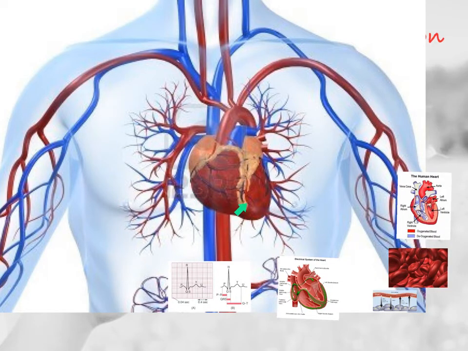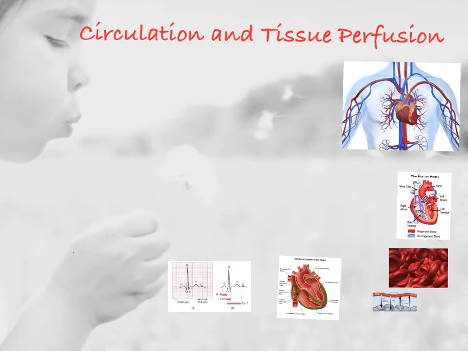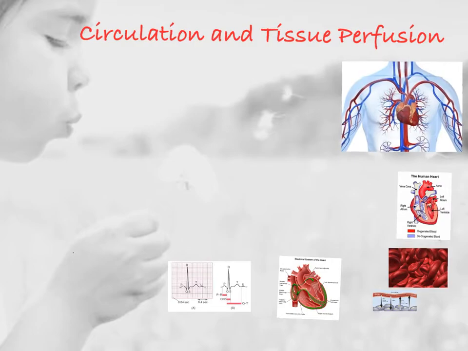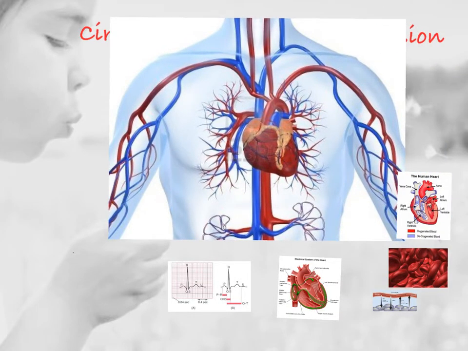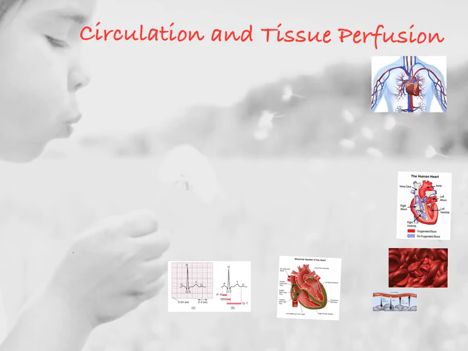So we need a heart that has healthy muscle tissue. We need a healthy functioning electrical system. We need a brainstem that works, because that's going to respond to different signals in the body. When the oxygen gets low, it kicks up a notch and gives you a little tachycardia to try and compensate. When there are drops in pressure, there are different chemicals that are released to increase the blood pressure. So we need a brainstem. We need heart muscle. We need a functioning electrical system. We need patent vessels. If you look at all these vessels here, you'll see, if you occlude one, you're going to stop the roadway. You're going to cause a traffic jam, and that means that cells that are distal to that clot or that traffic jam, that occlusion, aren't going to get perfused adequately.